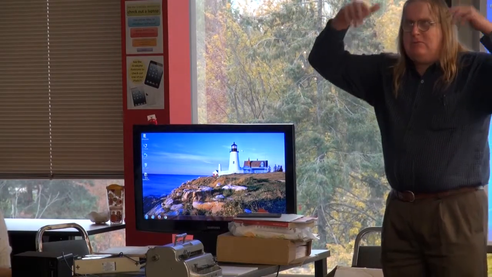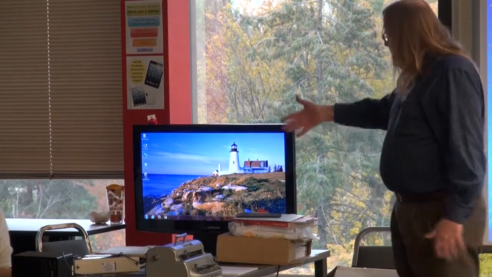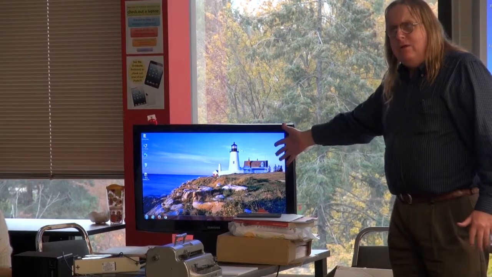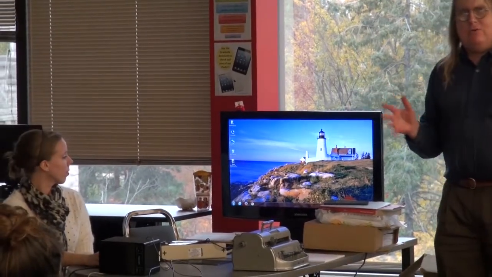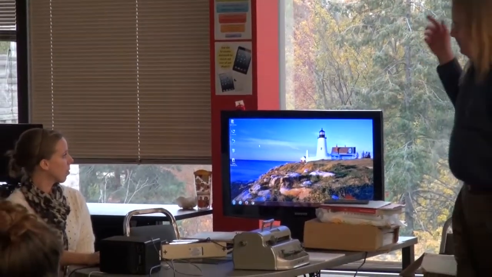It drives me absolutely nuts locating the mouse, especially if they have busy wallpaper or patterns or something like that. It's beautiful, I know, but it's very difficult to see. And all the icons on the desktop make it difficult as well. So we're going to convert this into something that looks much better for a visually impaired person. The first thing we're going to do is get rid of the wallpaper.